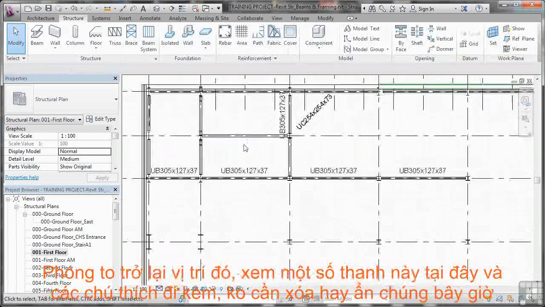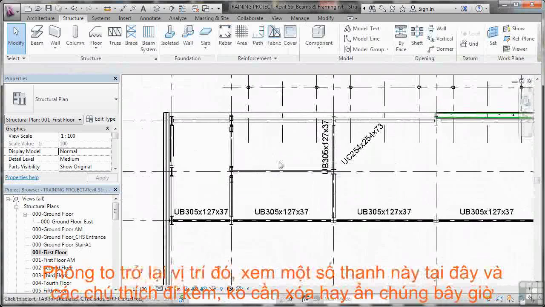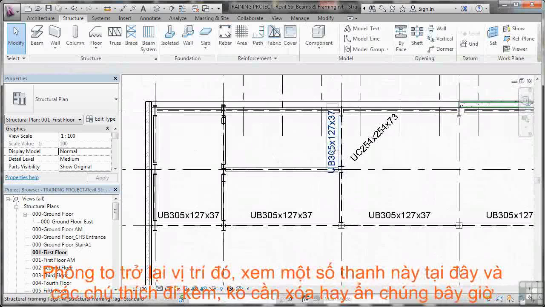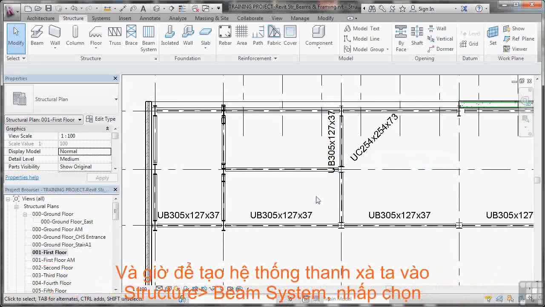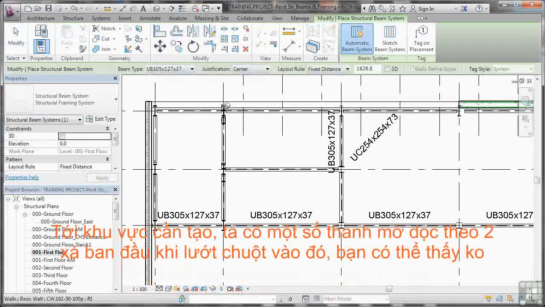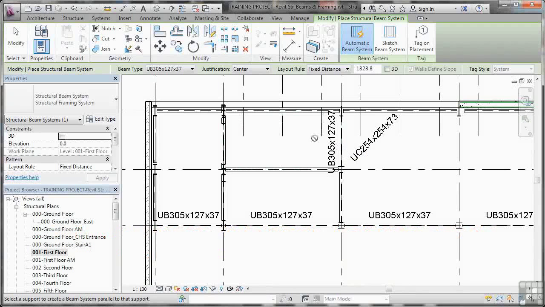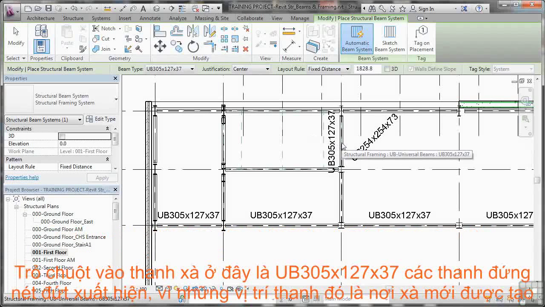Let's zoom in again now on the staircase and some of these beams here. Now, obviously, you've got the annotation. I'm not going to remove that. I'm going to leave that there for the moment. But when you want to place a beam framing system, you go to the Structure tab on the ribbon and you go Beam System here. So I click there, come into the drawing area, and you'll get a little stop sign until you select a beam and highlight it. Can you see that? I'm highlighting that particular beam there, which is a 305x127. Can you see the vertical dashed lines? Because I'm hovering over that beam, it's placing a new beam framing system.